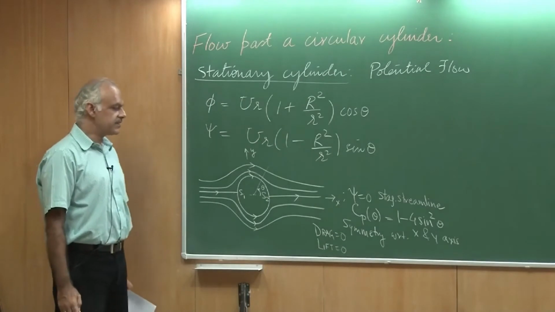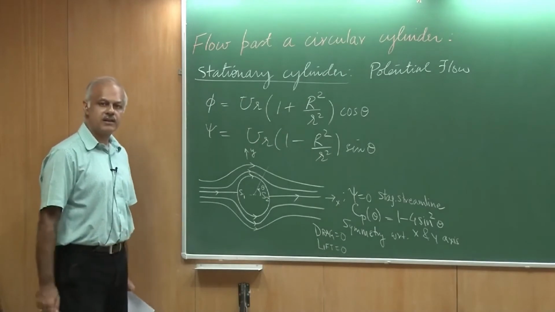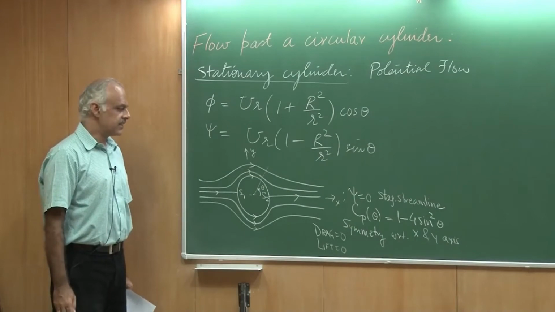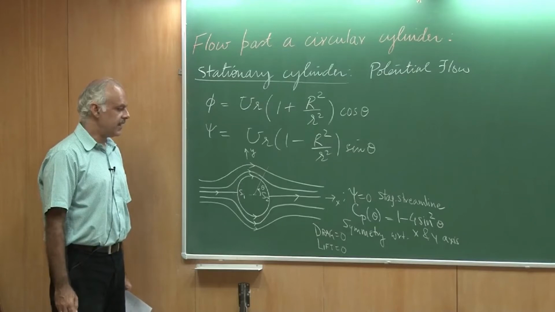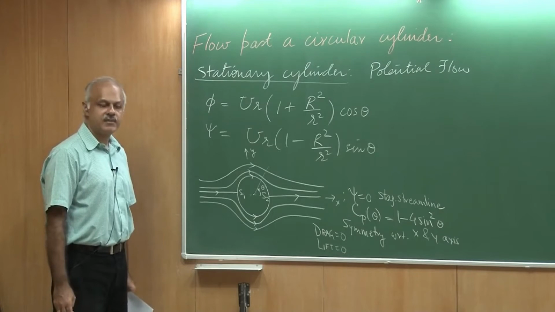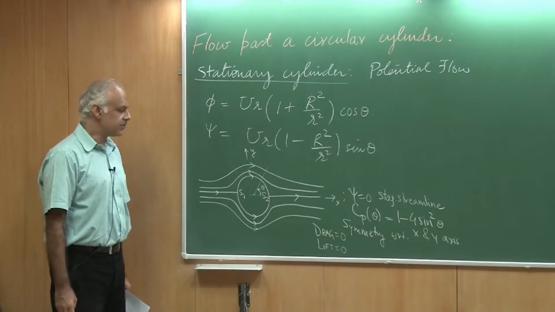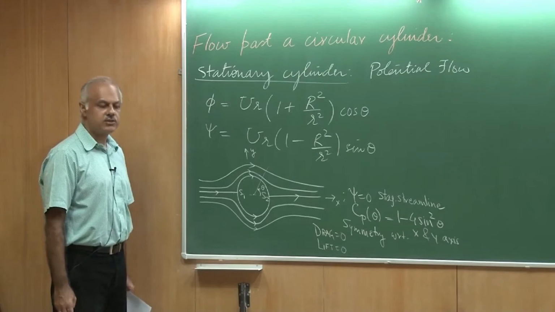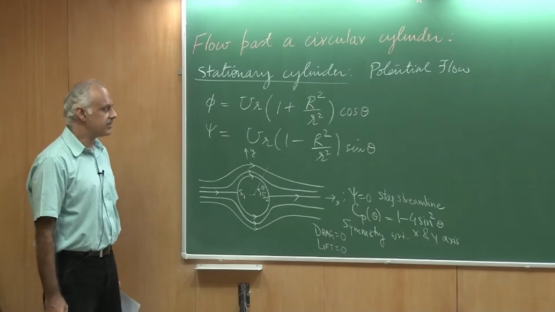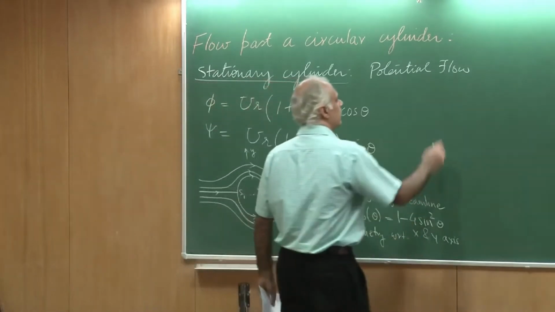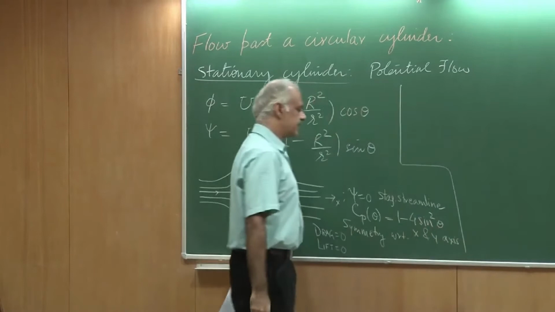In fact, the drag being 0 for a mathematical model versus it being substantial measured in experiments, led to the concept of D'Alembert's paradox. This was observed by a French mathematician, and then later it was resolved by Prandtl by proposing the concept of a boundary layer, which said that in a viscous flow the drag will not be 0 because you would get skin friction as well as flow separation arising out of viscous effects. So that's for a stationary cylinder.